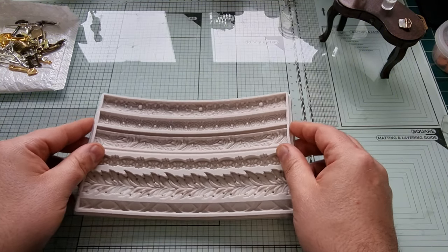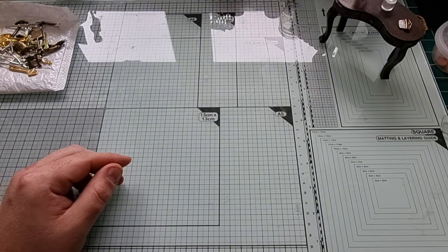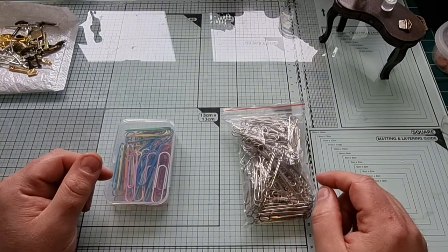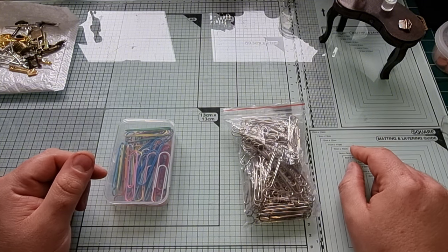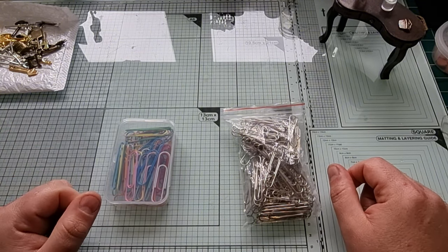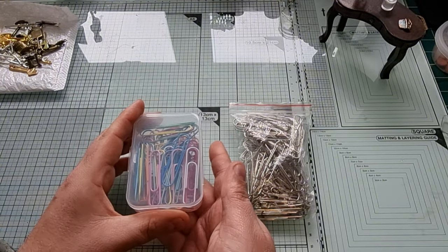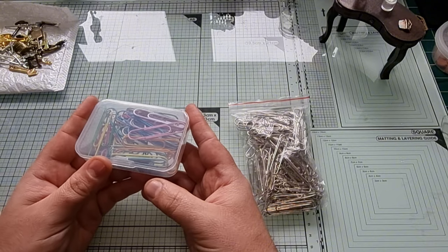The random things I purchased on Temu were some paper clips. You don't necessarily go onto Temu thinking 'I'm going to buy paper clips,' but I've been thinking about paper clips for a while because I wanted to make some bookmarks. On my last haul I accidentally left a button mold in my basket — I unchecked it but when my package arrived I had the button mold anyway. So I thought, well now I just need to get some paper clips. I got these multi-coloured ones for some nice spring/summery bookmarks.